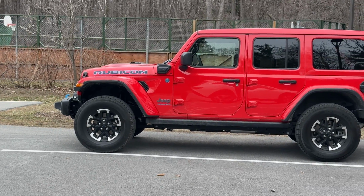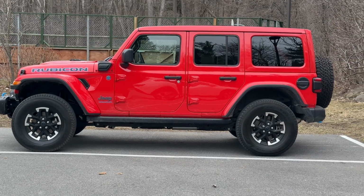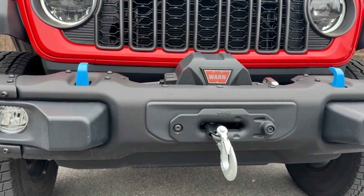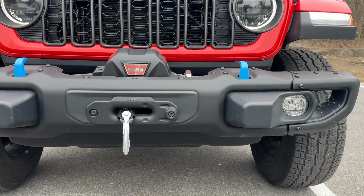I can fit my baby seat in there, no problem. And I have plenty of room behind my driver's seat as well. I do feel like the driver's seat doesn't go far back enough. That is also something that's a bit weird. I would like to go further, but I can't. So that's interesting too. But I really think that the Jeep excels when you can take the doors off.